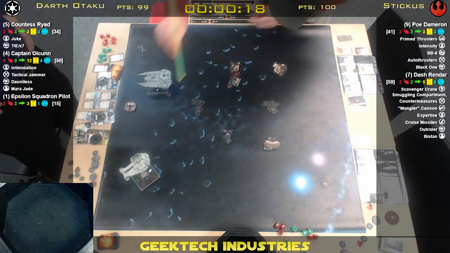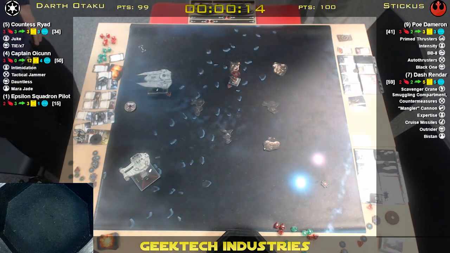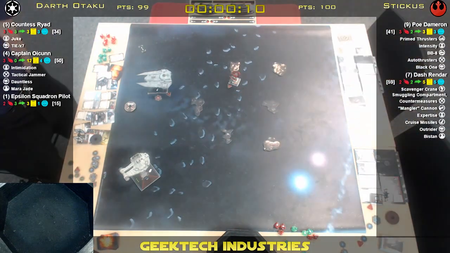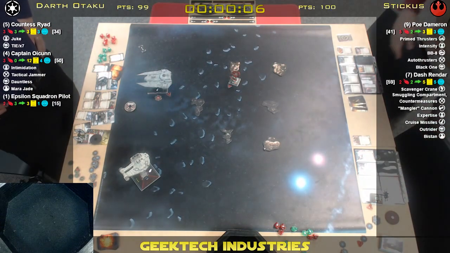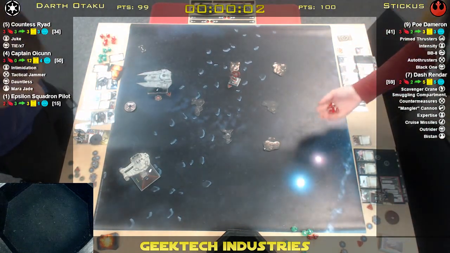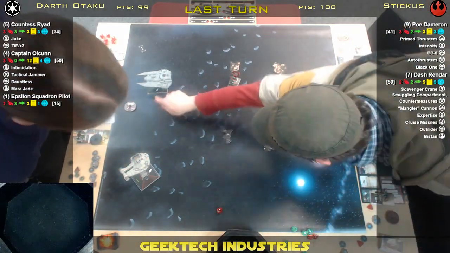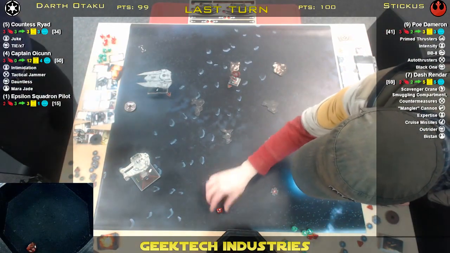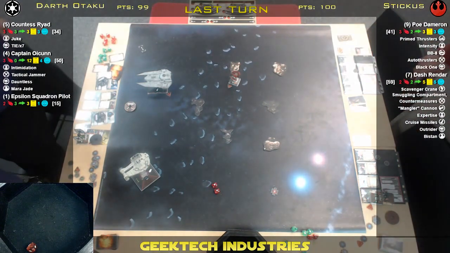He is definitely NASCARing. He cannot blind pilot me again. Nope. Target lock, nice. Perfect. Just barely. That is awesome. You're gonna kill the Decimator before it goes off the edge. I got nothing, so I'm just gonna go for the Decimator. Spend the target lock. Another great target lock choice. Oh yeah, and two crits. Two face up. Two crits.